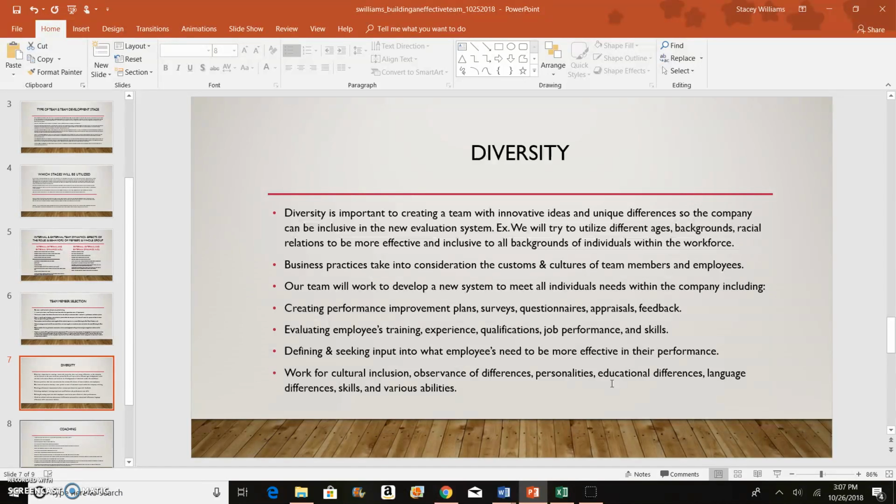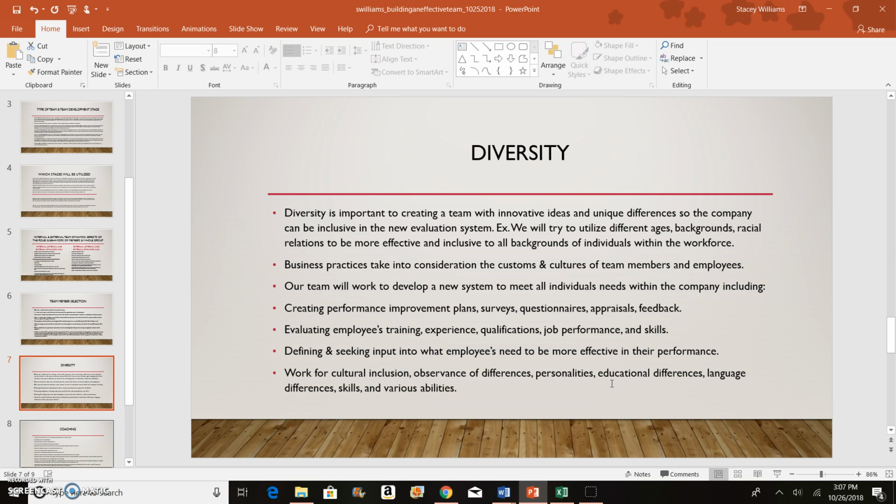And so they're also going to have to work to be aware of cultural inclusion, observance of differences, different personalities, educational differences within the team, within the members of our whole company as a whole, any language differences that might be occurring, skill levels, and varying abilities that need to be looked at when we're developing our new system.